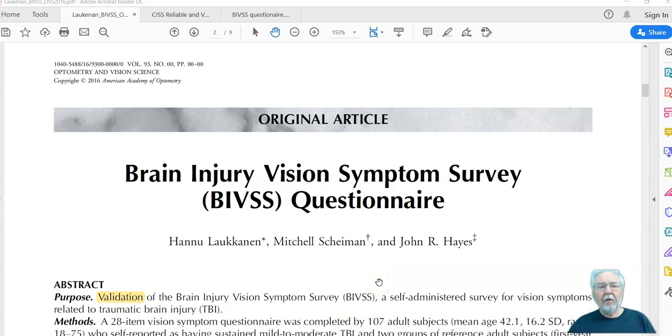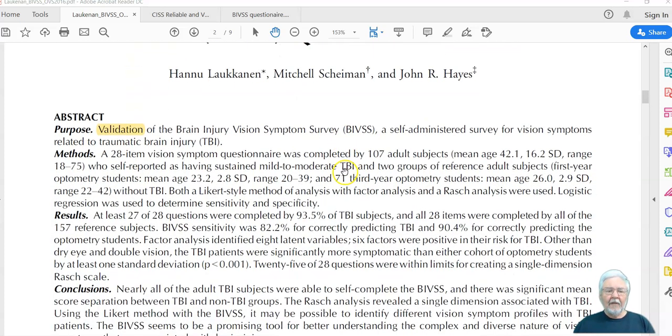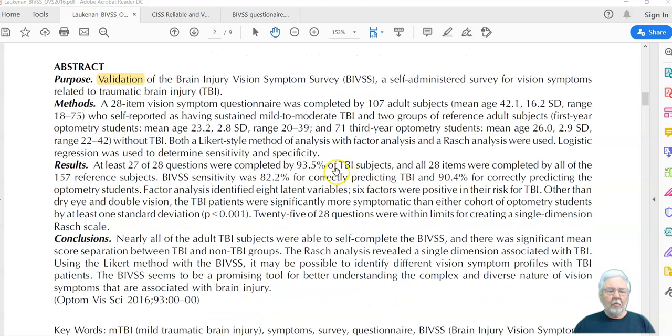Today in this video we're going to talk about Likert and Rasch scales. Before we get started, if you haven't already looked at the scales brief in Moodle, take a moment and go over that. Once you've done that, press pause and read this abstract. Just go over it so you get an idea of what we're talking about.